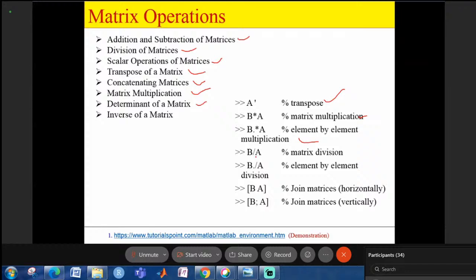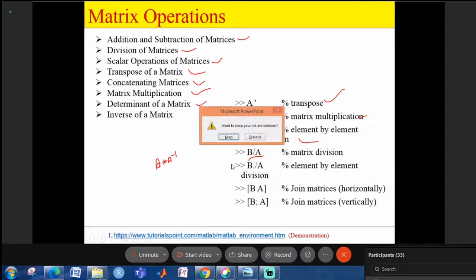If you write B / A, it will give B multiplied by the inverse of A. And if you write B ./ A, it will provide the element-wise division. If you write [B A], it will join the matrices horizontally. If you write [B; A], it will join the matrices vertically.